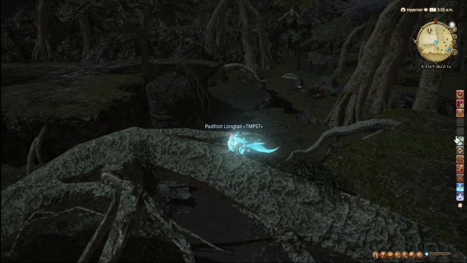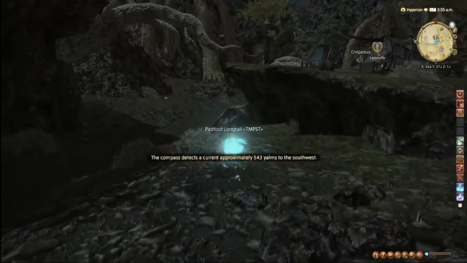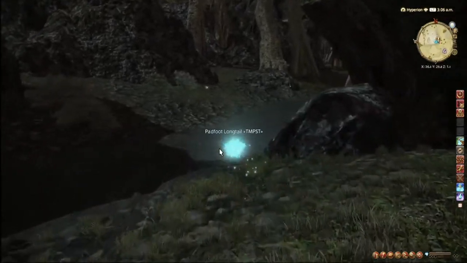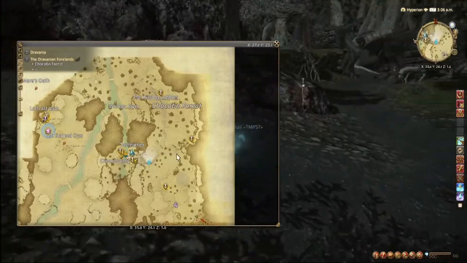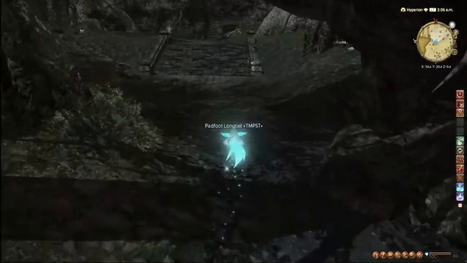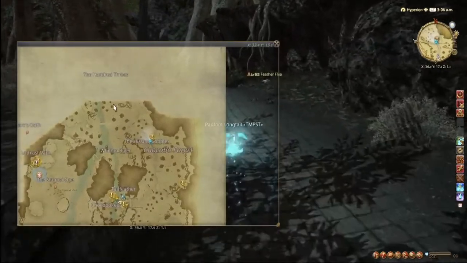So that was Aether Current number 4. /543 to the southwest, that will be around here in Lost Athnath. Unfortunately, because we can't fly there, we have to go all the way around here. /314 to the northwest is our next one. So probably somewhere around here somewhere.